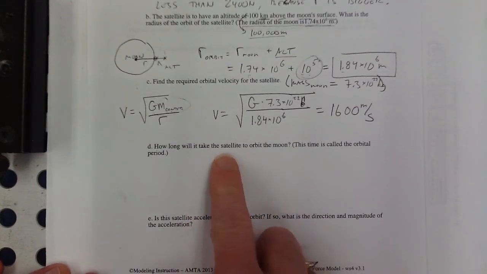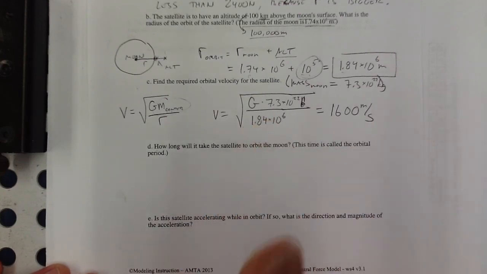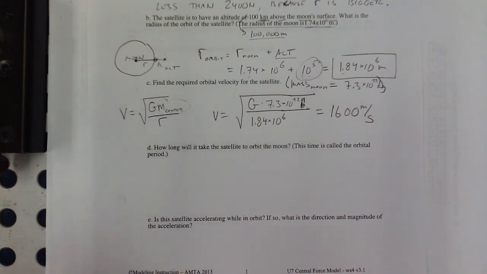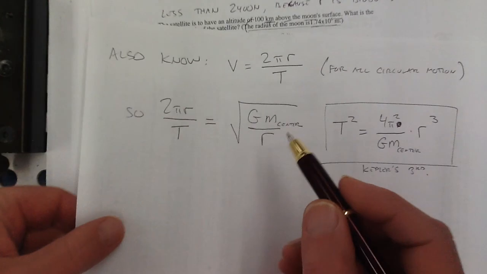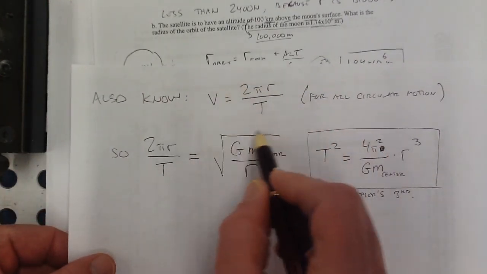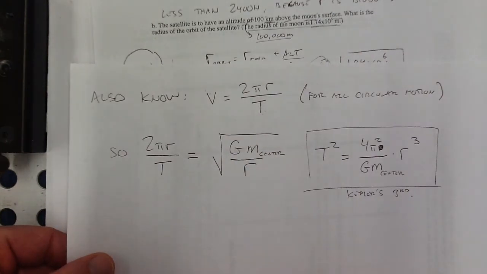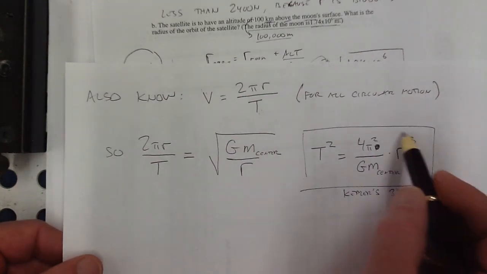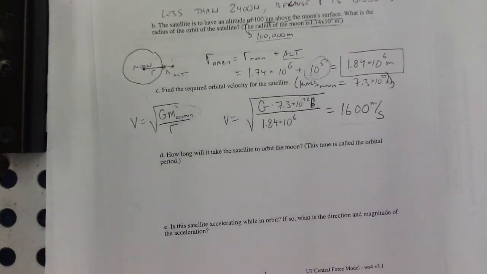How long will it take the satellite to orbit the Moon? How long does it take? There's 2 ways that we could do this. Now, since I already know this, I could just use this equation. Right, I can do algebra and just swap those. That would be the easier way to do it. You could also do this. I'll do it this harder way.